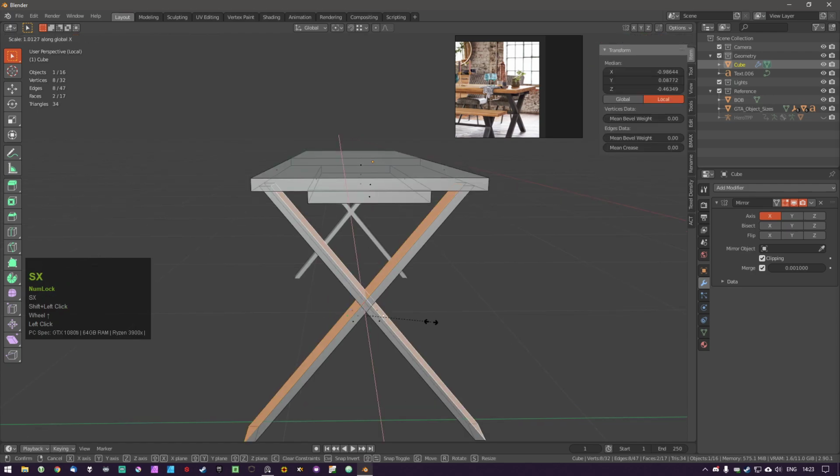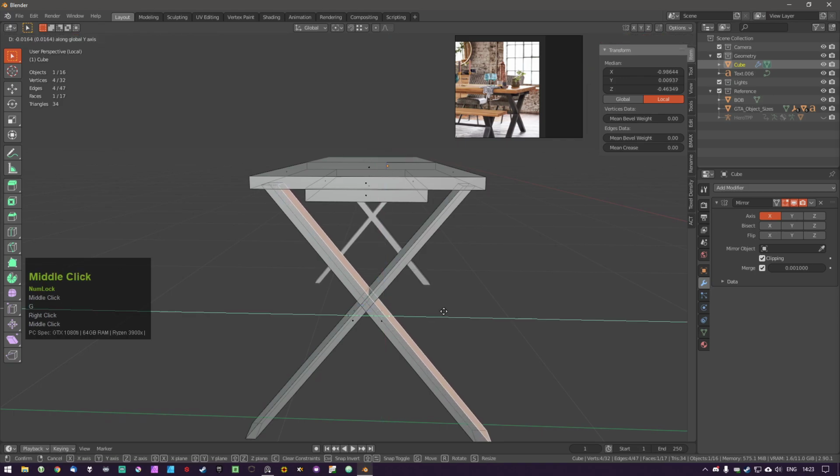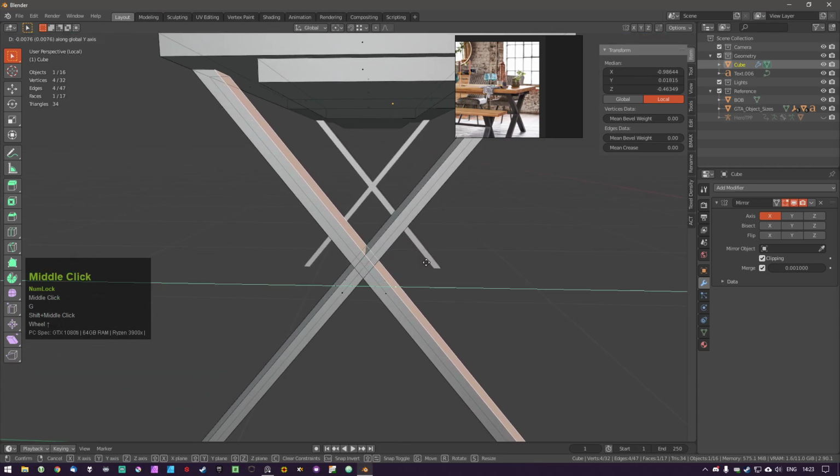And this element, let's increase the size a little bit. We can just slightly tiny on y-axis.